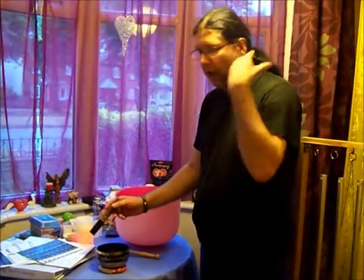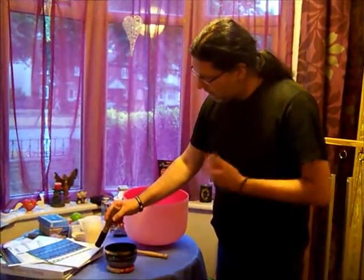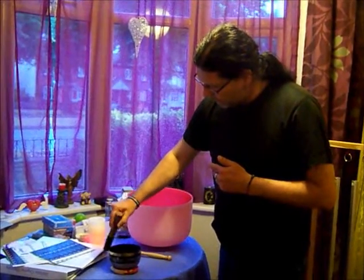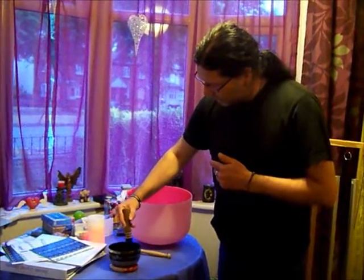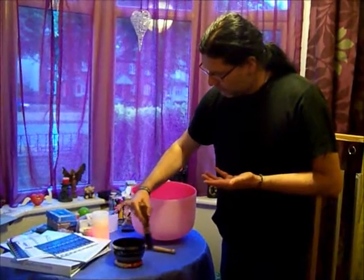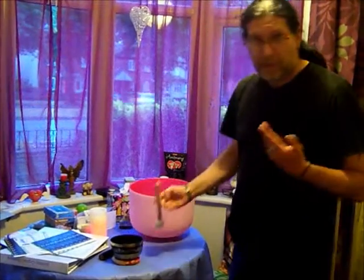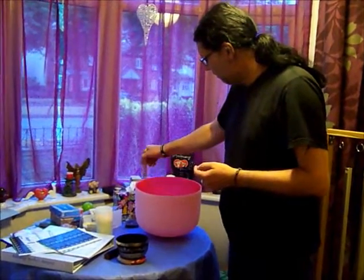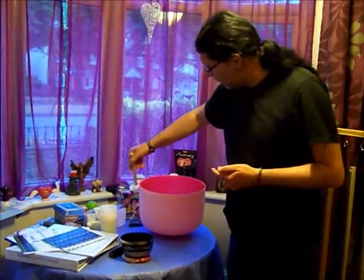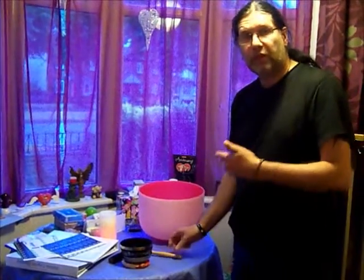You use them as a mantra, or you don't have to say them out loud, but use them in your hand. Then you would play when the water is in — and it sounds like this. The vibration is quite important, and this would be the same here. It would charge the water in there.